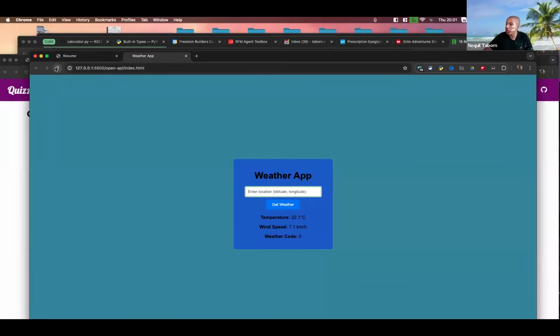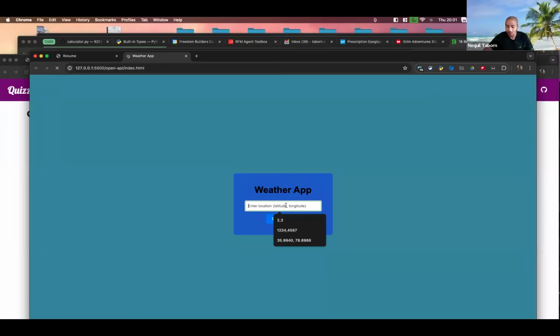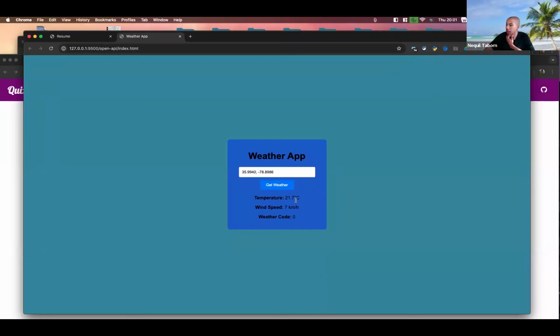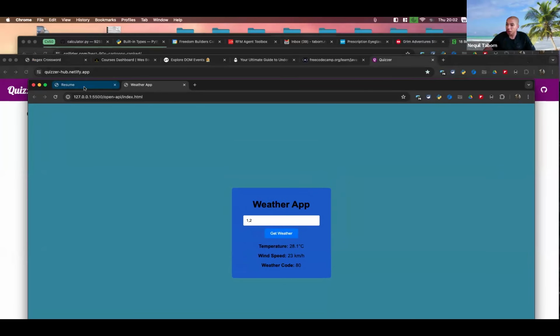So I'll try to refresh. And this is Durham, North Carolina, the latitude and longitude. And then you just click the button here, get weather. I don't know if this is correct or not. It's in Celsius with the API, but I don't know if this is correct. But it gives you something, and then if you change it, so we could just do 1, 2. I don't know where that is, but wherever this is, the weather is 28 degrees Celsius. But I was just proud that I was able to finish. And I think that's the main part of this whole thing, is learning and getting something done.